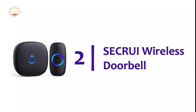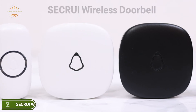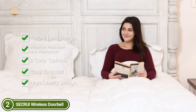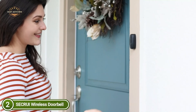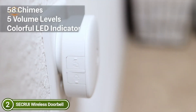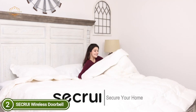Number 2 on our list, the Secrui Wireless Doorbell. It is not necessary to install wiring or do any electrical installation — setup is completed in less than a minute. Simply plug the receiver into the socket and it is ready to go. The high-frequency electronic technology wireless remote-controlled doorbell utilizes the FM signal pattern with strong anti-interference functions and one-to-one signal pairing. The sensing range can reach as high as 1,000 feet in an obstacle-free environment. The doorbell comes updated with 58 songs as well as 5 adjustable levels of volume.